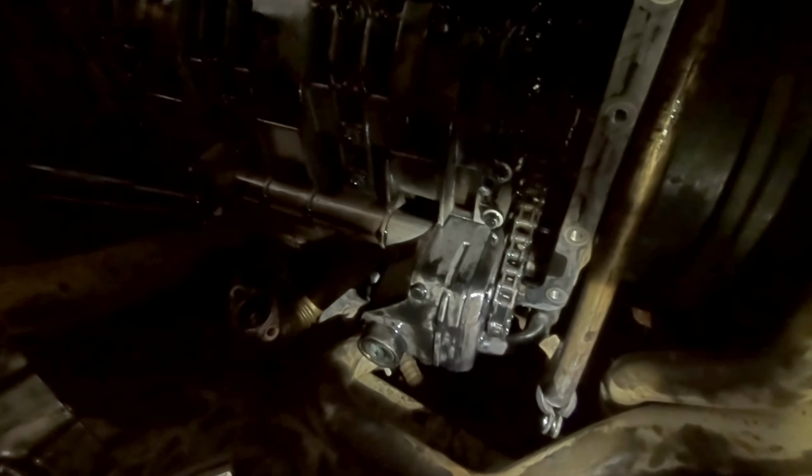Of course, if you take the sump off completely using the other method, you can clean it out a bit more thoroughly. But for another 5%, I can't really justify spending the extra time taking off all those extra bits and risking damaging them as well.